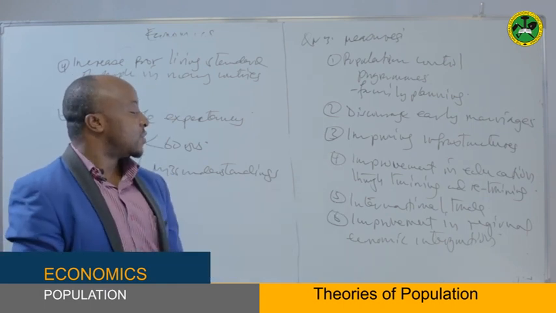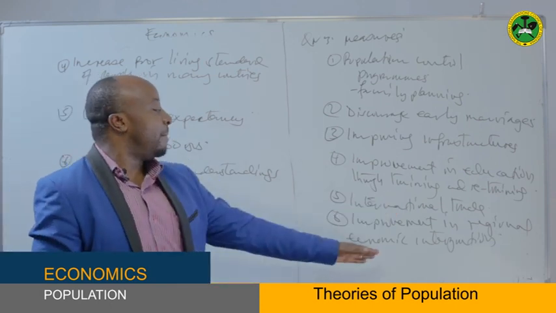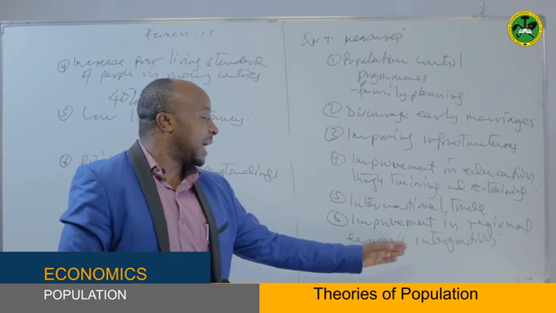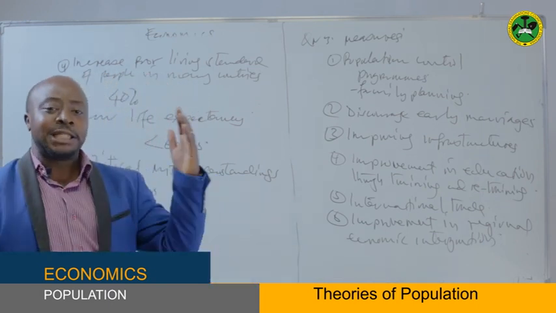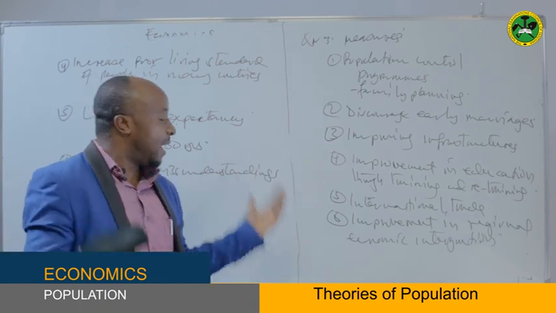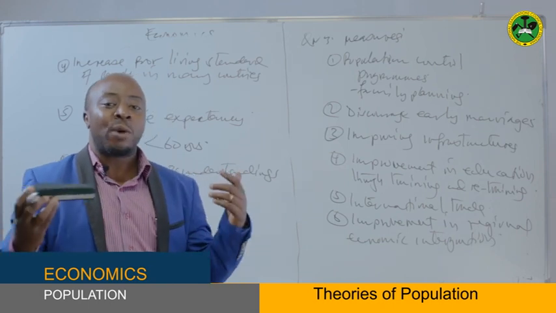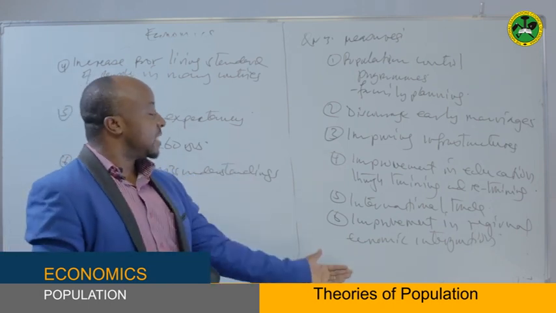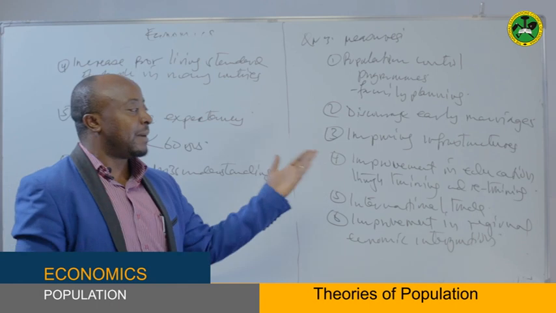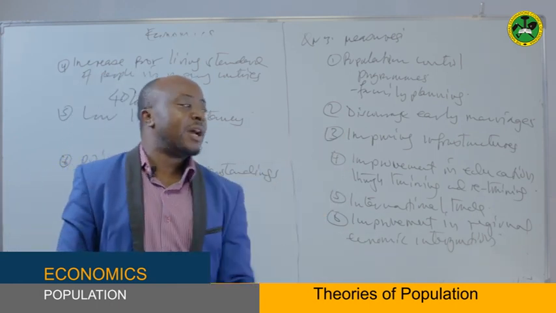So for any country to avoid entering into a population trap, it should also maintain or improve regional integration with other countries. If there are international cooperations and economic regions, then you have to improve them to maintain the provision and supply of food to your country. This is for the case of question number 3. So these are some of the points and measures you can use to avoid the country moving into a population trap.